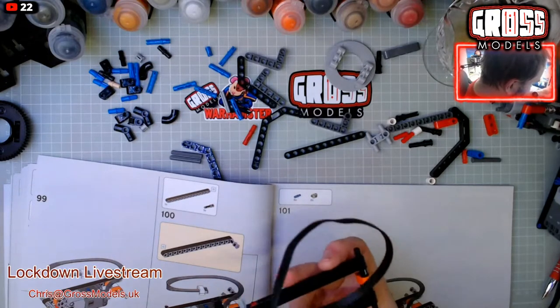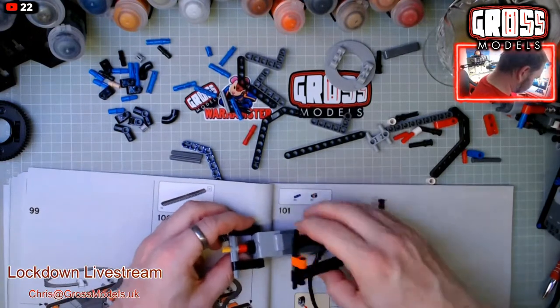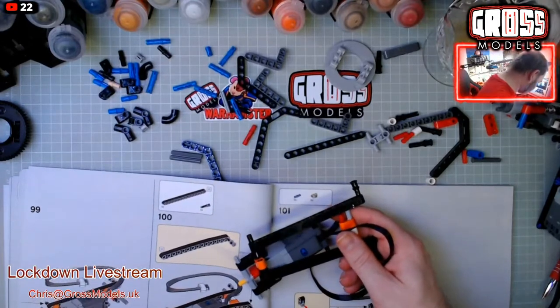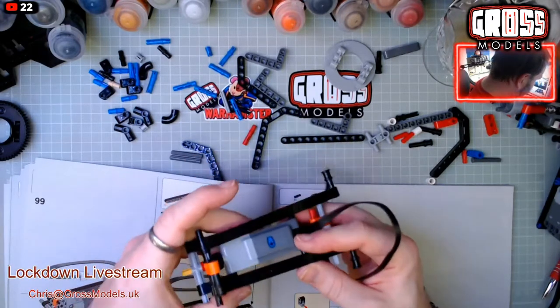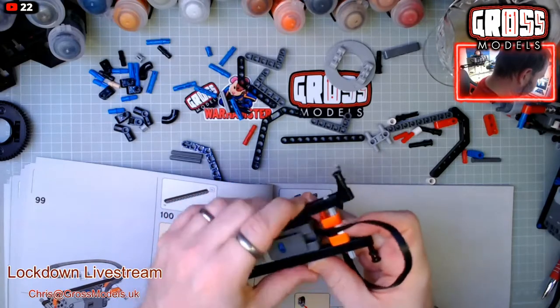I didn't notice the lack of blue sticker on my instructions. So it's going on to those. They're holding it in place. Right, so let's put that apart and see where that goes. Got that, one gap, then that. So there's that, one gap, and then that goes on there like that. And like that.